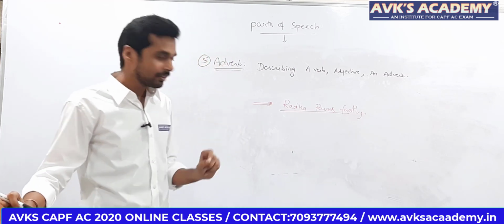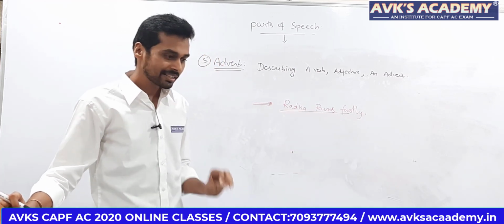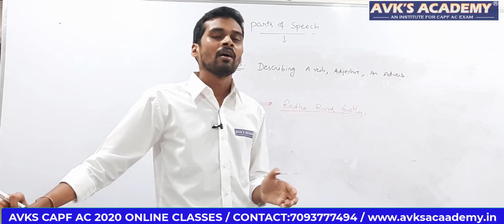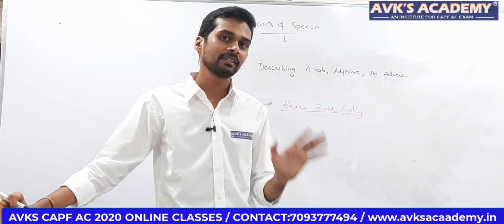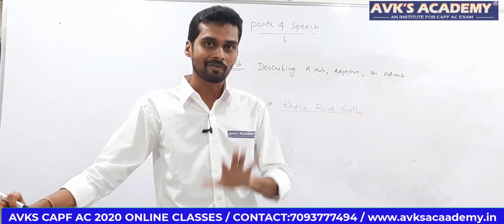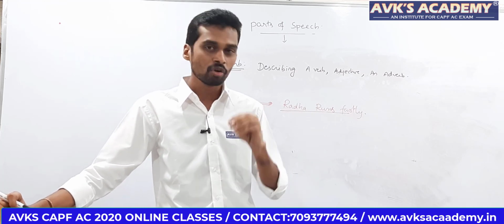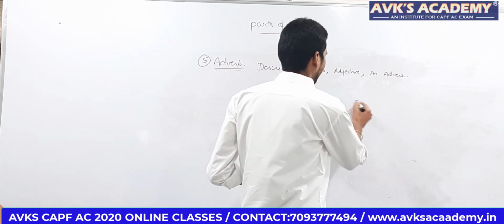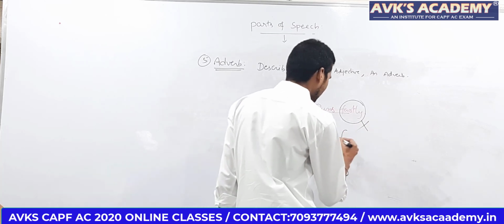Okay. Here the error is "Radha runs fastly." So fast is an adverb. Of course, most of the adverbs end with ly, but not all the words. 90% of adverbs end with ly, but there are some words which do not end with ly. A few of the words are like fast. We should not have the word fastly. We have the word fast.